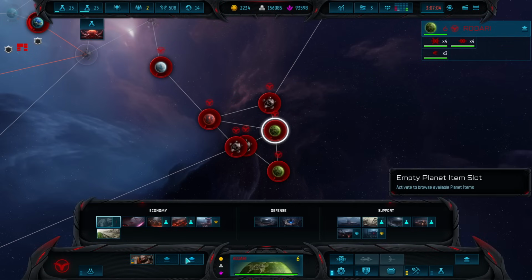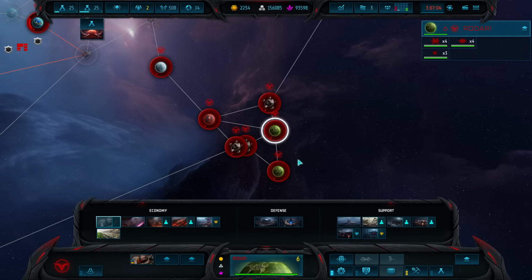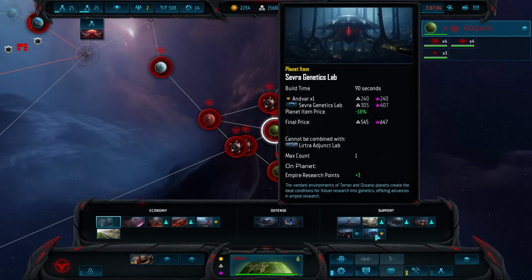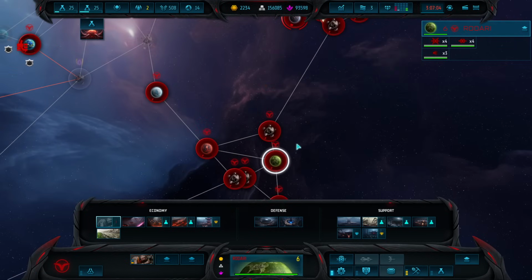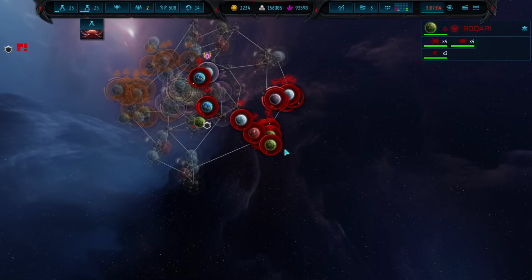But if we go over and we look at our primordial planets, just like we talked about how we love the organic reclamation nanites on them, our primordial planets also have access to these genetic labs, which are the counterpoint to the warfare labs. These are +3 Empire research points, but we can only build these on Terran, ocean, or primordial planets. So again, we kind of love primordial planets because they give us access to some of these really great extra planetary buildings. So primordials are a priority for me early in the game because of getting these fast genetics labs up. Now again, these cost a yellow exotic, so they're not super cheap, but cheap enough to get 3 free research points out of it on the Empire side, which sometimes you're lagging behind on for the Vasari. Super cool, super neat. We like that a lot.